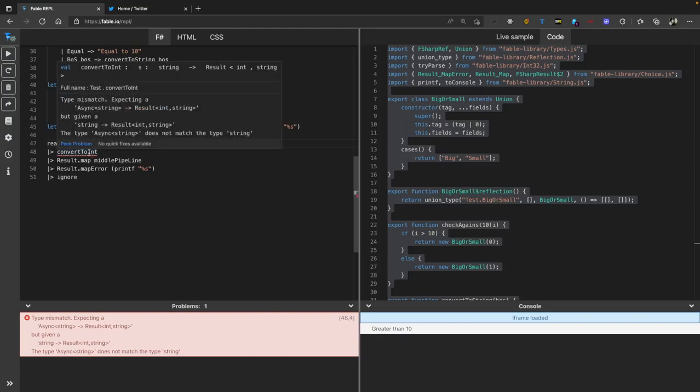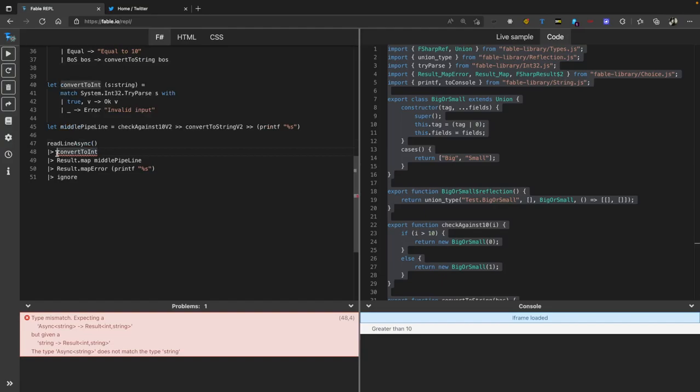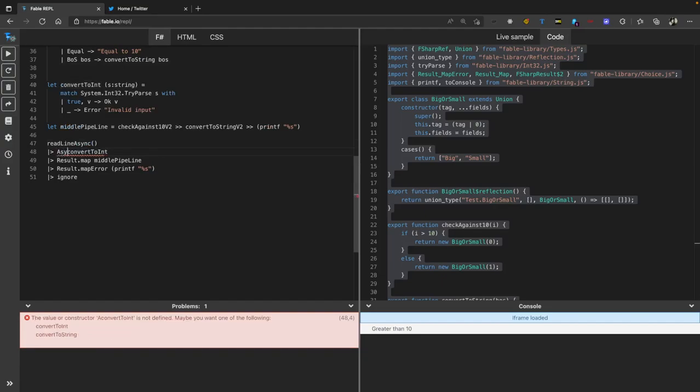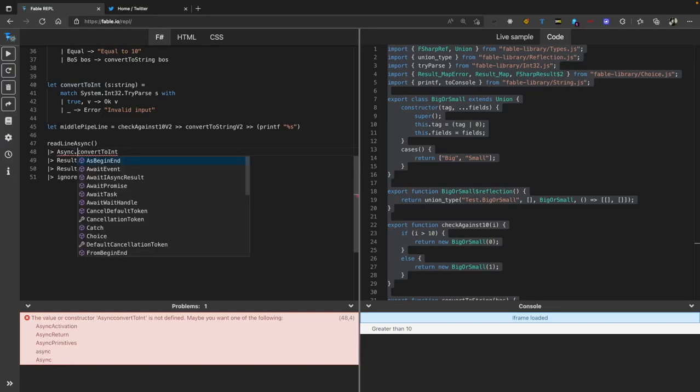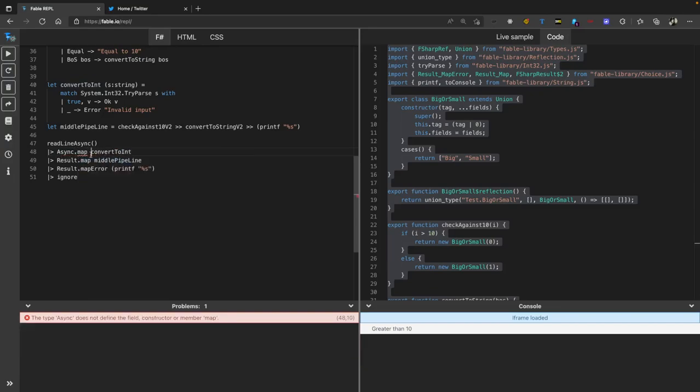That is, we have again a type incompatibility, and it's the same scenario that we had with the result map. So all we need, and we already know the solution, is an async map. Async.map. Unfortunately, it doesn't exist in the F# library. I think there are maybe 5 to 10 libraries which implement this from scratch. And what we are going to do is implement our own version for the time being.